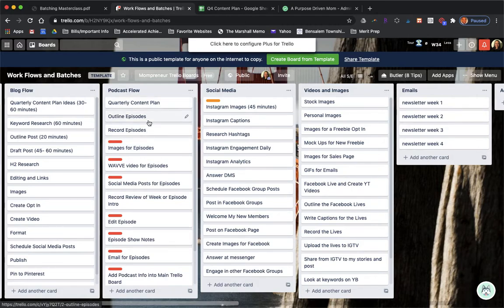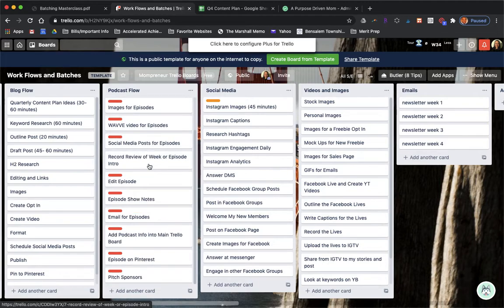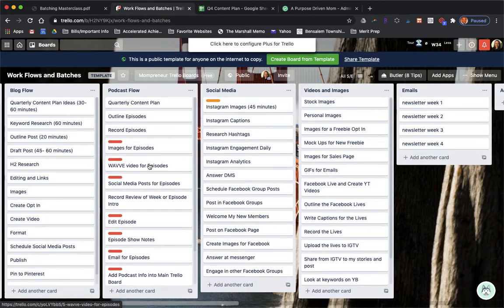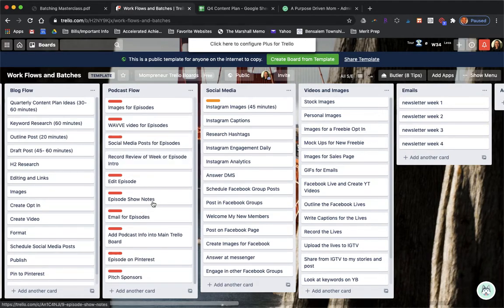And look, this is my podcast list. Look at all of these things. So I currently have a podcast manager, but my first step was, what do I have to do? And honestly, the only things I do for my podcast is I make my content plan, and I currently do it with my podcast manager. I outline the interview questions because I like to really know who I'm talking about. I record the episodes, the reviews of the week, or any mid-rolls, and that is it. Everything else goes into a drive and goes to the team.